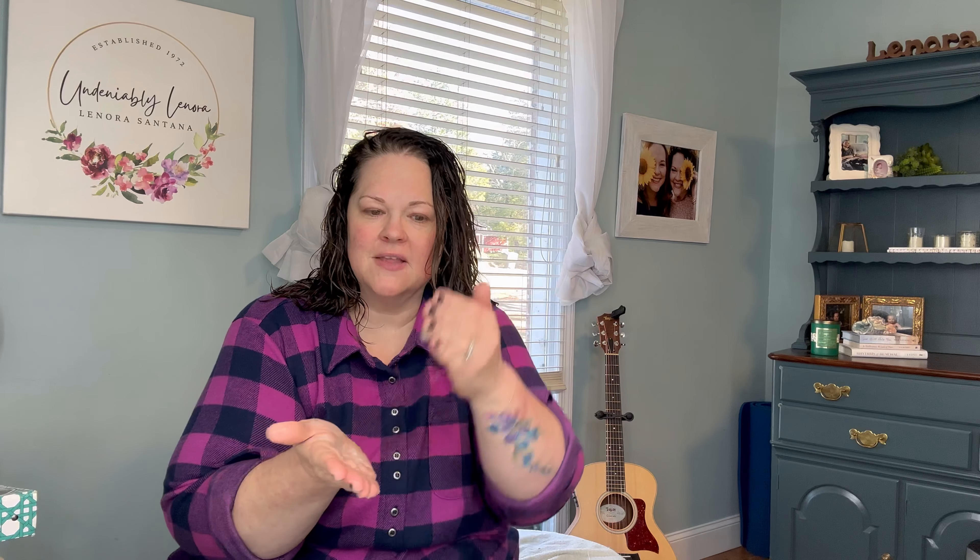You know I love to mix products together, but you cannot mix these InnerSense products — I create curl memory — with the others. You can use them together, but when I mixed them together the first time it literally created slime. So I'm going to take I Create Volume and I Create Hold, mix them together, and apply them to my hair. I always start with my ends, then the mid shaft, then the roots. Gloss or glaze these products over your hair gently and then work it in.